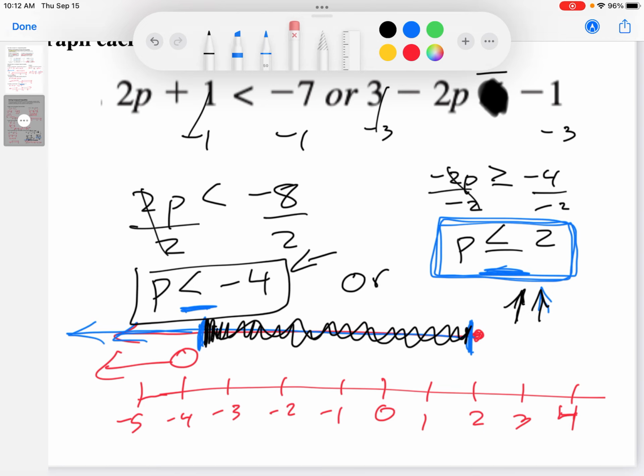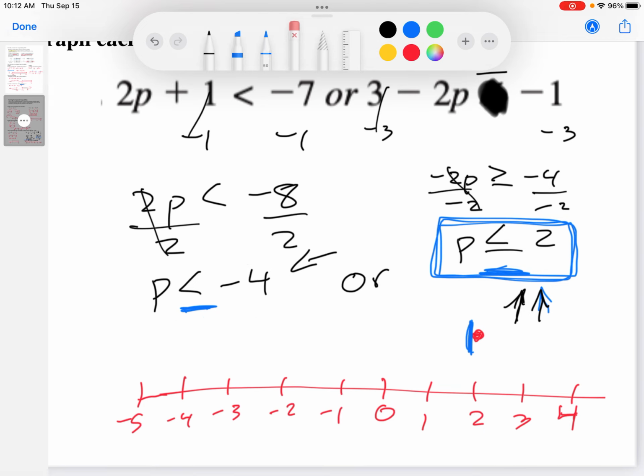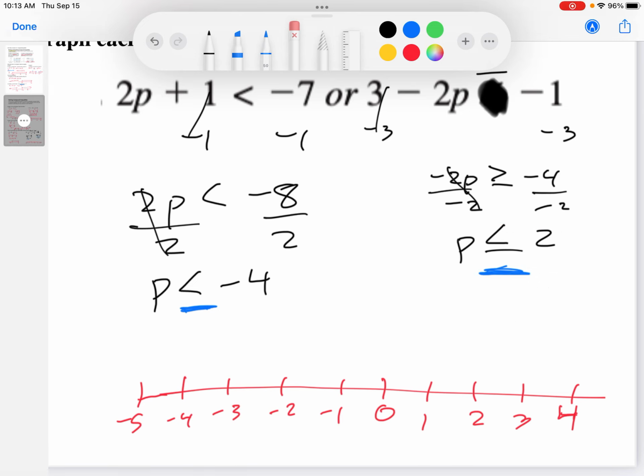Okay, so there's one more special case I want to talk about real quick. Let's imagine, instead of doing an entire problem over, let's just say that instead of it being p is less than -4, it said p is greater than -4. So I want you to pause the video real quick. I want you to graph these, and I want you to see if you can figure out what's going on. All right, and we're back.